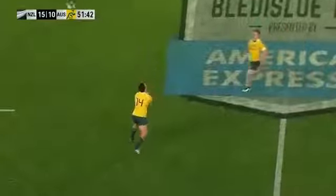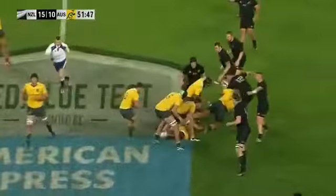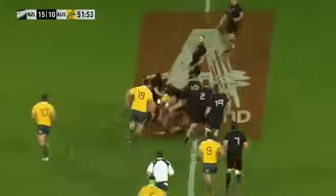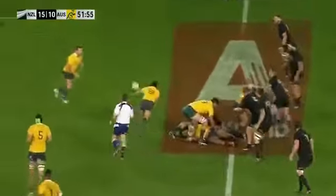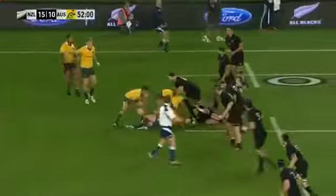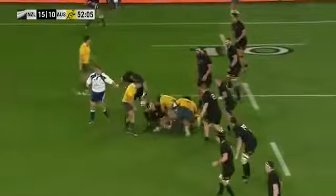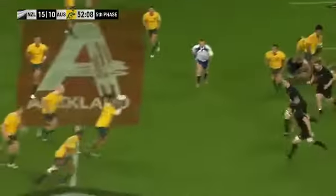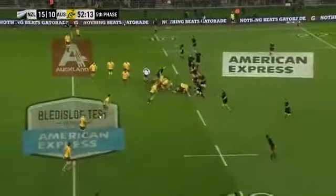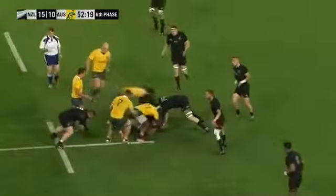Points to 10. Cruden's kick. Taken in by Haylett-Petty, who's been pretty brave tonight. Took a big hit from Jerome Kano. Here's Foley, hands it on for Tamani. Now Foley probing again. Perenara clings on to him. Phipps releases up for Simmons. All Blacks looking to turn over the ball, not able to get there though. Quick hands at the two prop forwards and an offload. It goes to Hodge. Able to get the ball away in the tackle. That's awkward for Folau, but he's good enough to hold it.